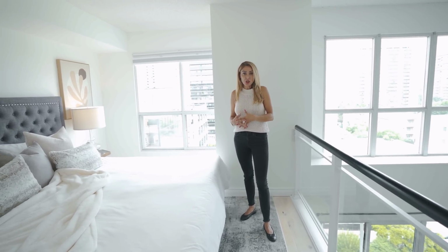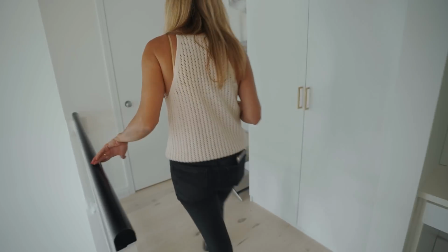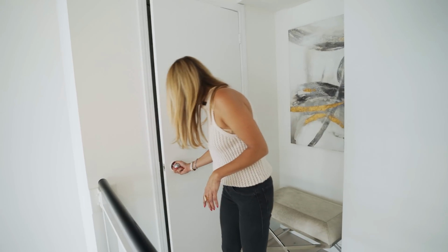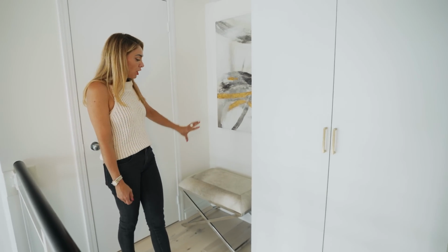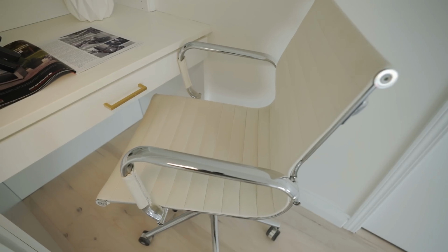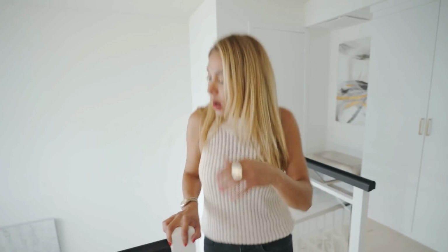So I opted not to use the bench because on the other side we ended up fitting the bench in this little nook here, which is fantastic. So you have a little sitting area here. This can become like a little dressing area. And they have access from the laundry room to open the door. We're not blocking anything. So we did an art piece over the bench. We did our leather chair, some accessories here. And yes, that completes our styling today, and I managed to do my home tour within the time I said I was going to.